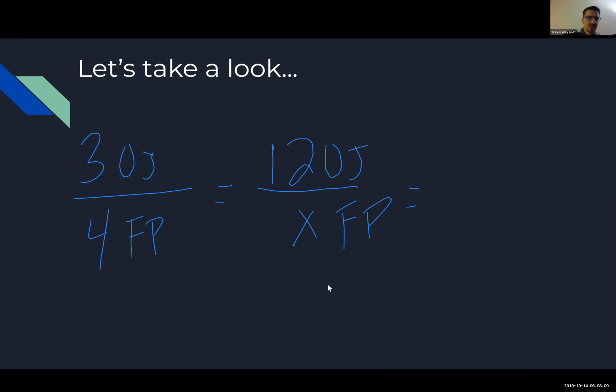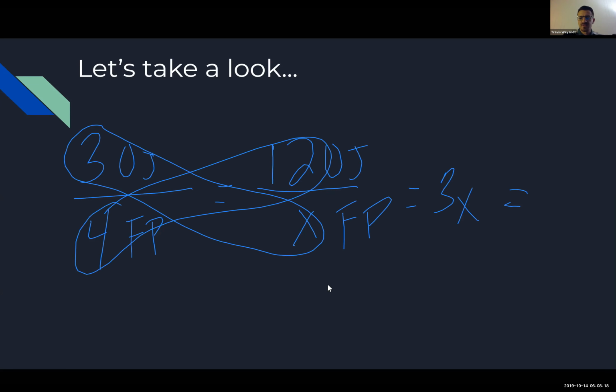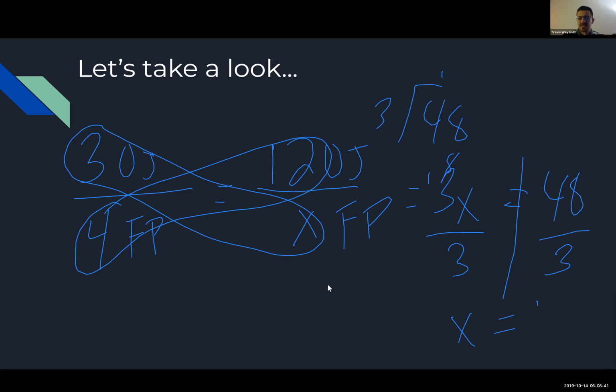So what we would do is we would cross multiply. 3 times x would give us 3x, and that's going to equal 4 times 12, which is 48. And then we divide by 3 because 3 and x are multiplying. And what we do to one side, we do to the other. And then we end up saying that 48 divided by 3 ends up being, I do this off the top of my head, 16.